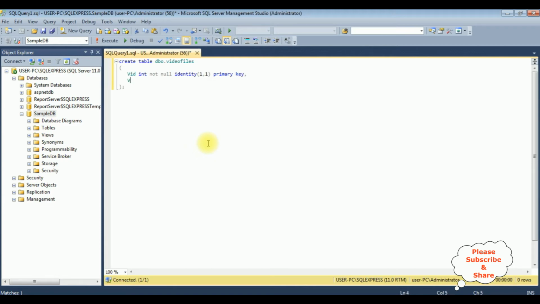The second one is a VideoName, which is a varchar 150. Now, in the next column, I'm adding the path of the video. Path varchar 250.